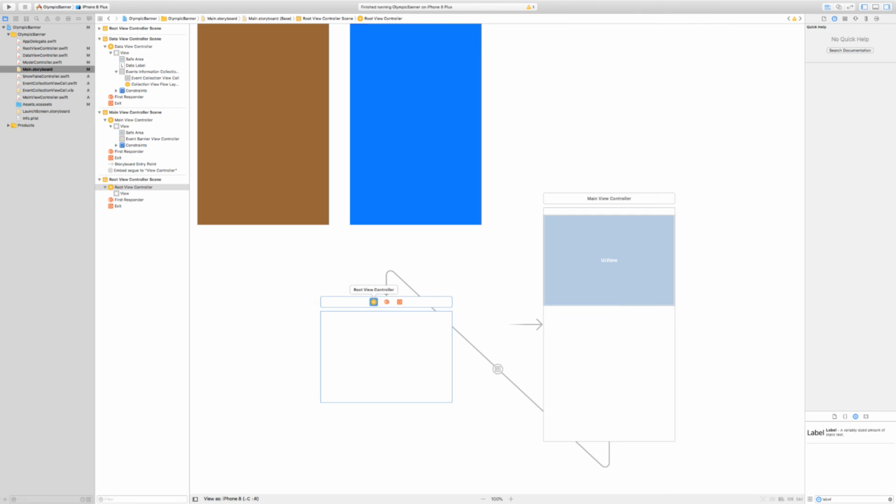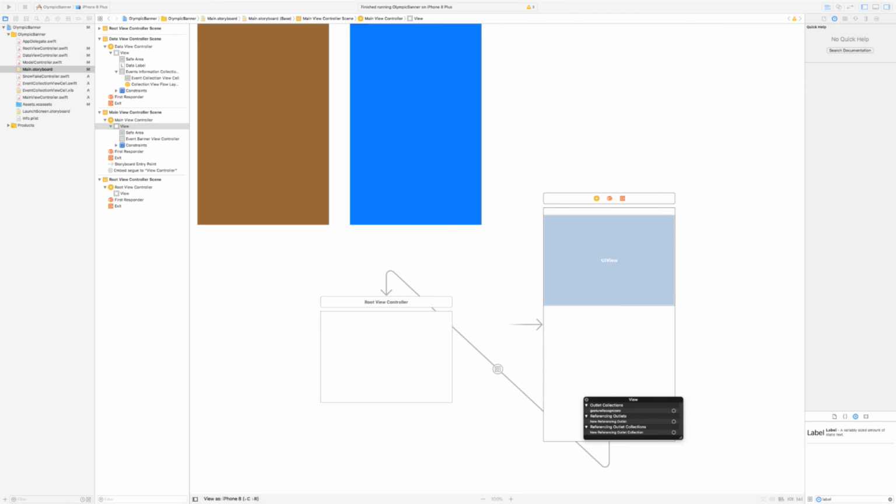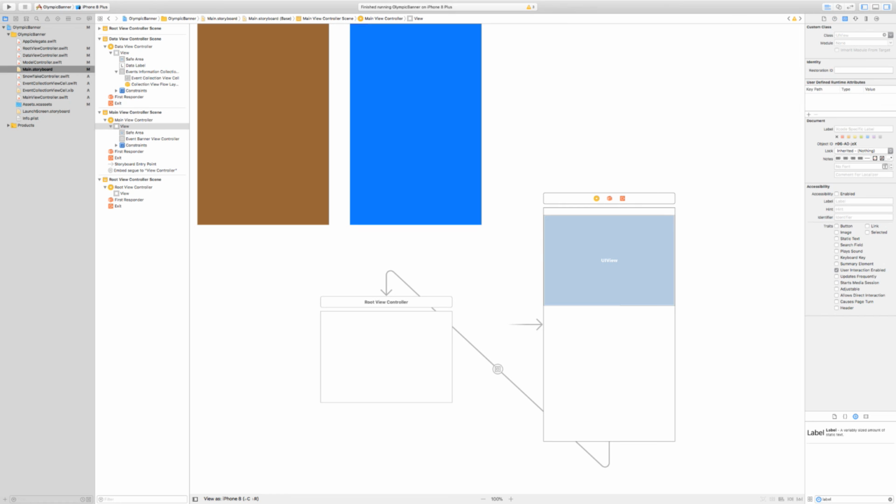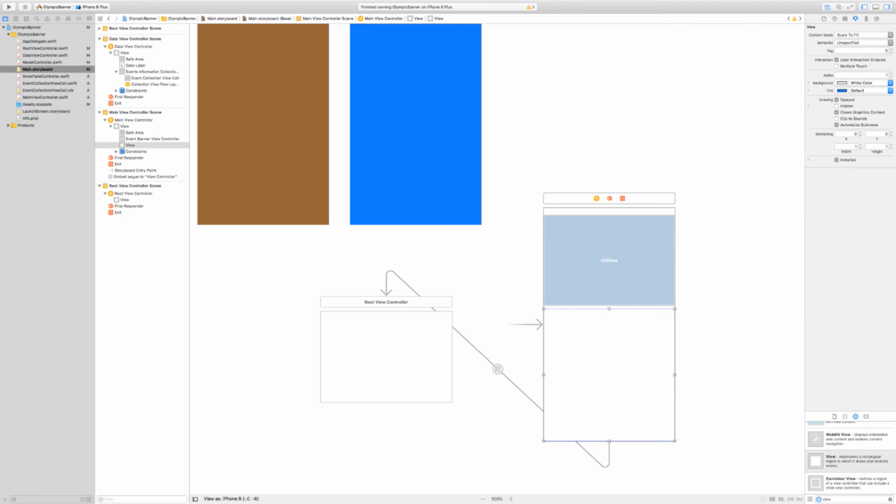And so I've basically made this my initial view controller. I've embedded a container in there that is actually the root view controller. And then down here, I could have another view. It would probably be another collection, but we'll just make it something black.